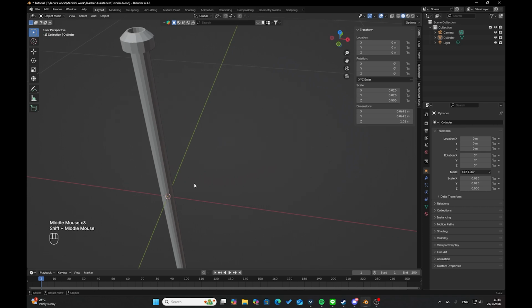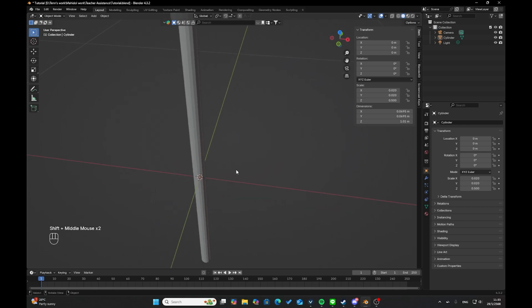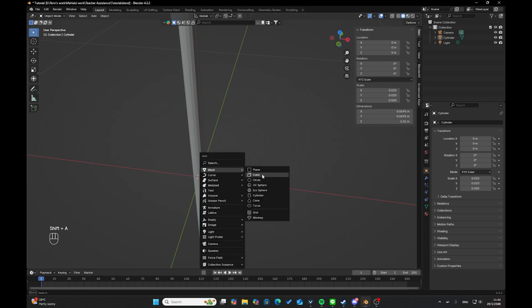Now let's go to the next example, which is a screw bolt. To do that, you have to think about the bolt first. When we think about the bolt, we would say that it looks like a hexagon shape, something like that. So we are going to create that shape. But as you can see, when we press Shift A, there is no hexagon shape in here. But there are ways to get it by using a different shape. In this case, we are going to use the circle shape here.